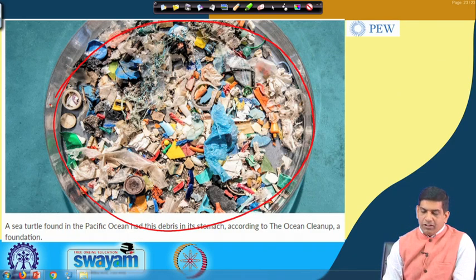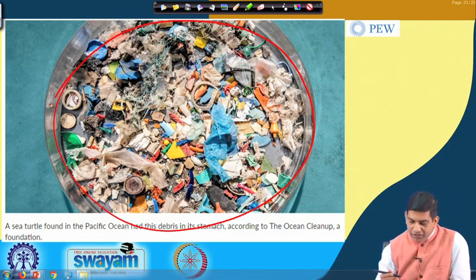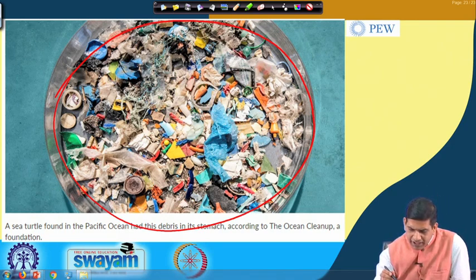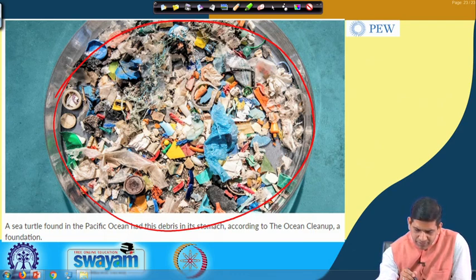So think about all the different types of plastic. You see lots of plastic pieces here, some toys, maybe some toothbrush kind of stuff, a lot of variety. And since they got broken down, we don't really know what they are, because we would have to put them all together to see what product it was.